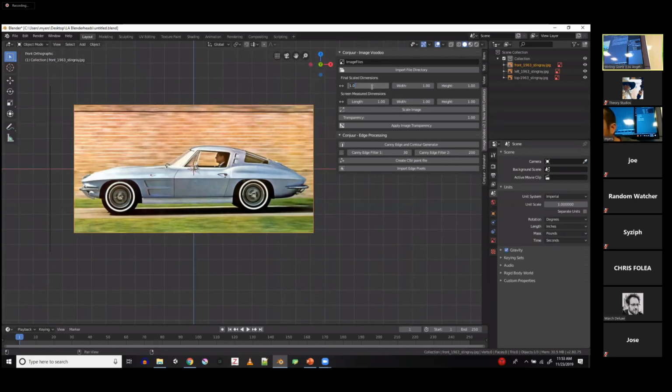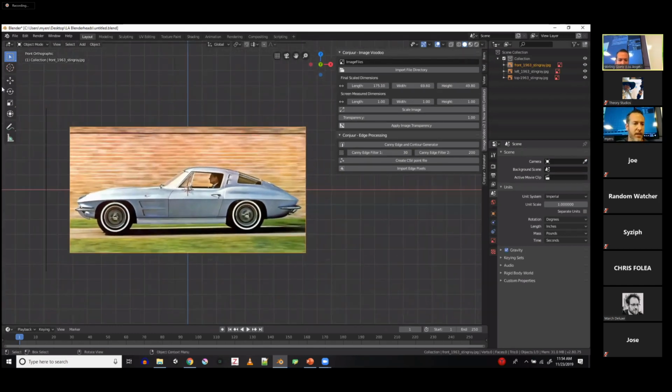All right, so it's 175.1 by 69.6 by 49.8 inches. That's how I want it to end up. Now I can measure in this view.